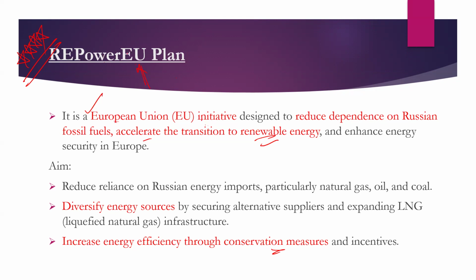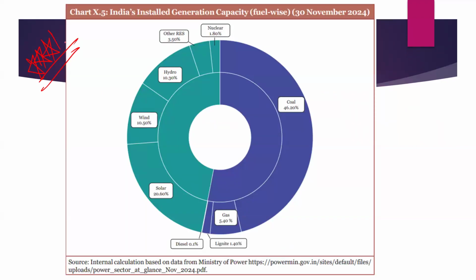Remember that. Now, this one is the most important that you should know regarding installed generation capacity. As everyone knows, it is coal which contributes the highest in electricity generation capacity, 46%. Then you have gas, then lignite, and then diesel. So here it is coal, then gas when you talk about thermal, then lignite, and finally diesel. Now, when you talk about the renewable energies, solar energy has the highest. Then it is wind. It is not hydro. It is wind, then hydro, and then nuclear. This also you should clearly know in that order itself: solar, then wind, then hydro, then nuclear.